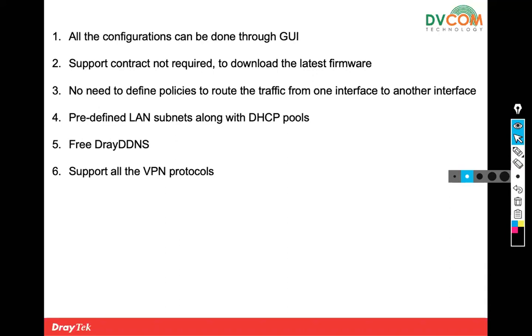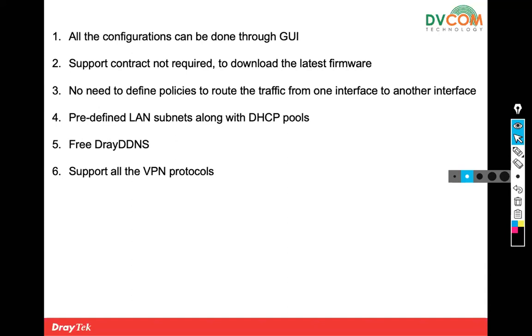Basically there are two types of VPNs. The first one is LAN to LAN VPN, and the second one is the remote dial-in VPN. LAN to LAN VPN is nothing but, let's say you have a head office in Dubai, and you have one more office in India, or one more office in Sharjah. You want to establish communication between Dubai and Sharjah. These kinds of VPNs we call LAN to LAN VPN.